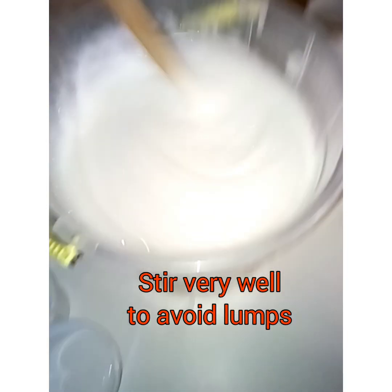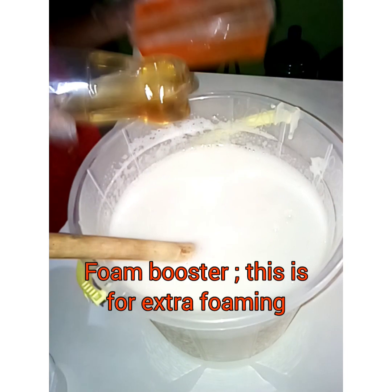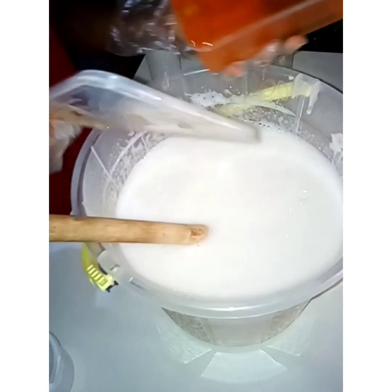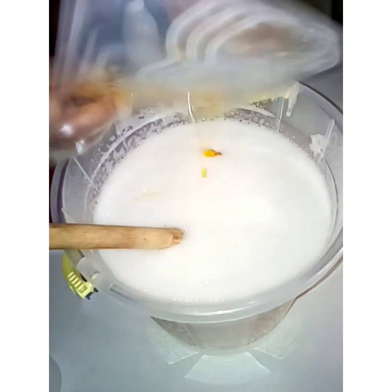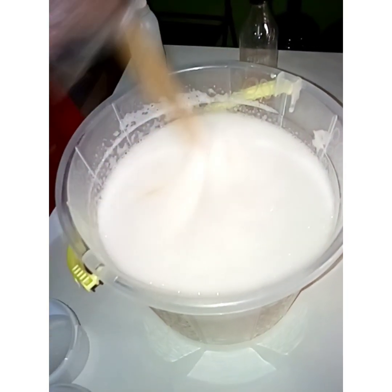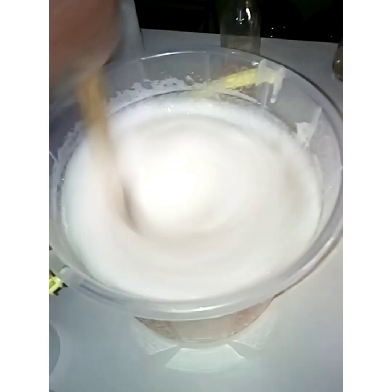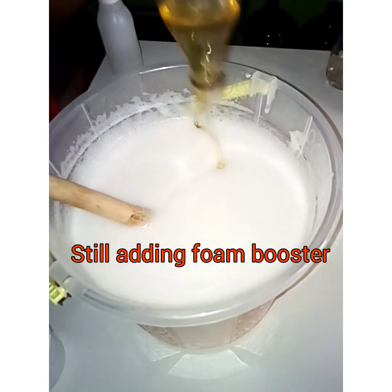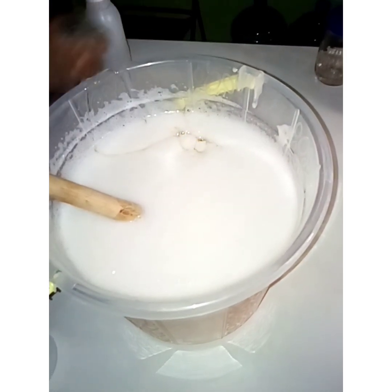Then you add your foam booster. This is for extra foaming. I'm still adding another foam booster. Foam booster can have different colors, depending on the one you bought.